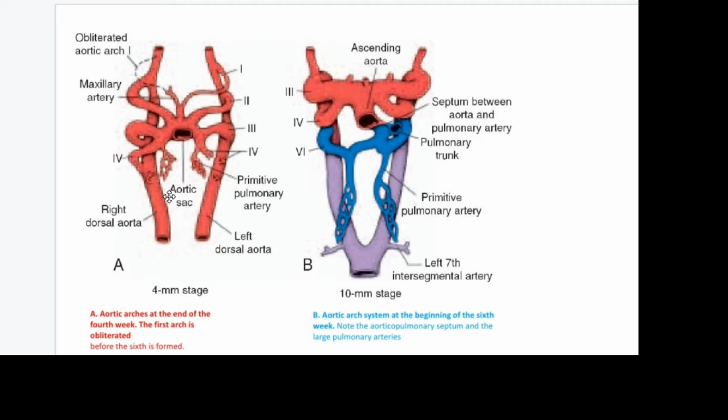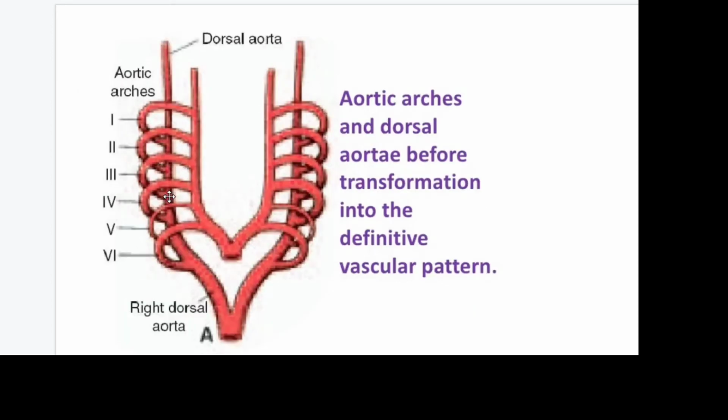The aortic arches, which we were talking about, develop from the aortic sac. The six arches that develop ultimately have connections with the dorsal aortae, which run on each side of the heart. They are two in number, but lower down, below the pharyngeal arches, they terminate and form one single dorsal aorta.